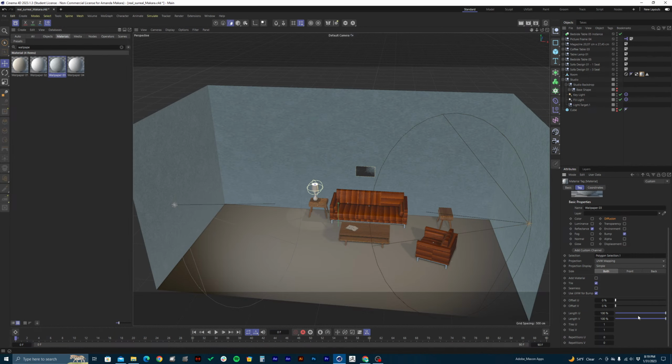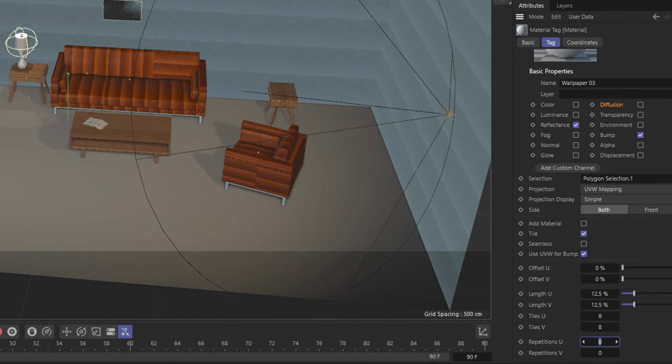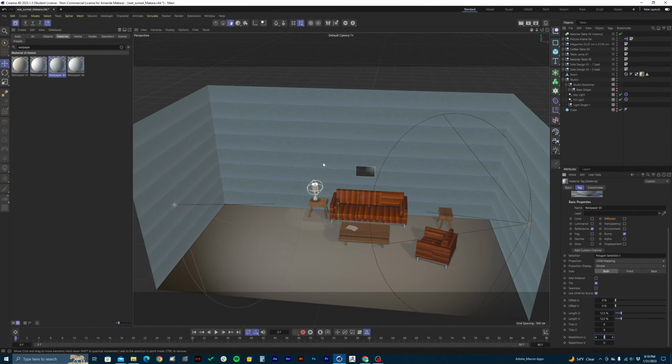That's not it, that's just offsetting it. The length here. All right, there we go. So we're going to go down here into tiles U and V. This is horizontal and vertical, and we're just going to increase that number to make the actual tiling smaller.